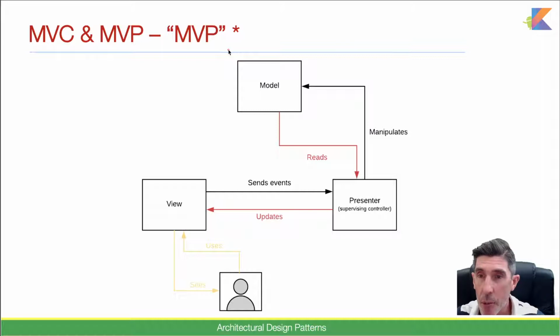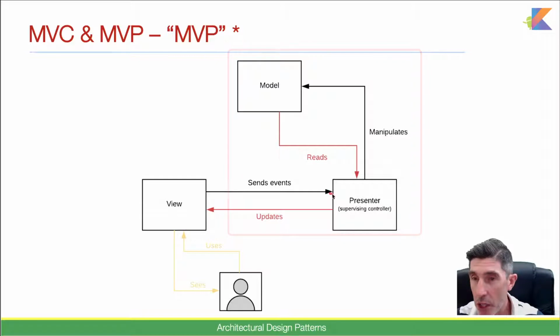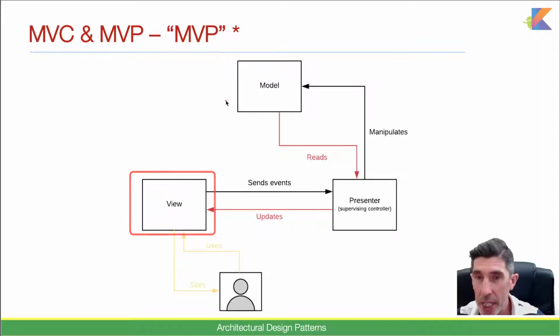Okay, but you can see here now the model is dealing exclusively with the presenter, or as we sometimes call it, the supervising controller. So as before, if we have the view, your layout could be a screen with a few buttons on it. User clicks on the view, that's an event sent to the presenter. As before, it manipulates the model, but this time the model goes back to and reads from the presenter, and the presenter will then send any updates back to the view. So this decoupling of the model and the view is subtle, but it's very important.